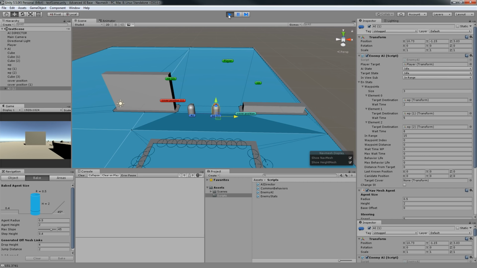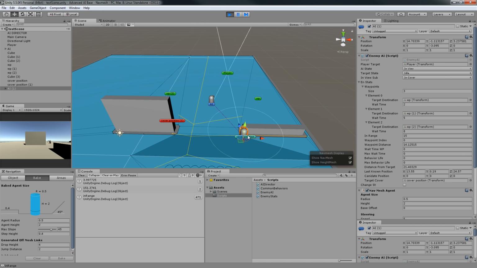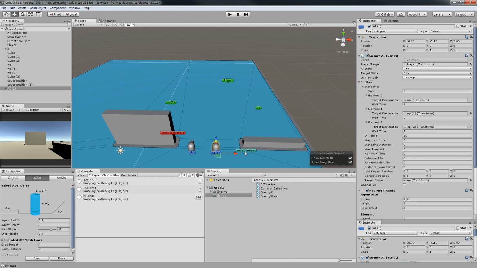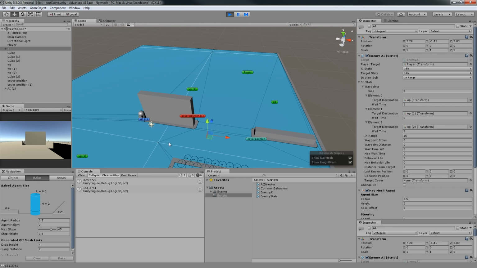If it's going to run correctly, then that means somebody, this guy, tried to access this cover position after this guy, and so he doesn't find any cover position, so he's going to go towards your player. Now other stuff we can do, and before we actually fix it to go through, because if I put this over here and let me close the other one, you will see that he's going to try and come to this cover position basically.